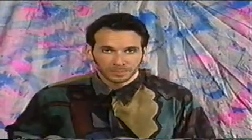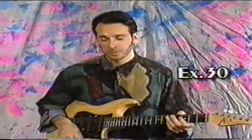All right, here's another example. This one's up-tempo, kind of an Earth, Wind, and Fire thing. It's a straight feel, and just scratch the guitar all the way through. Sounds like this. Two, three, four.